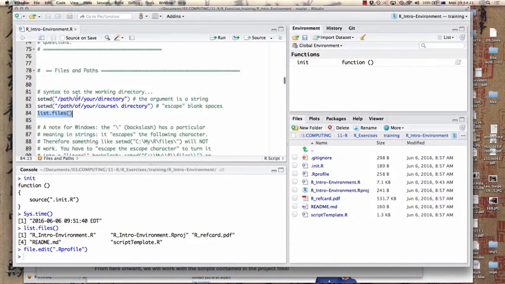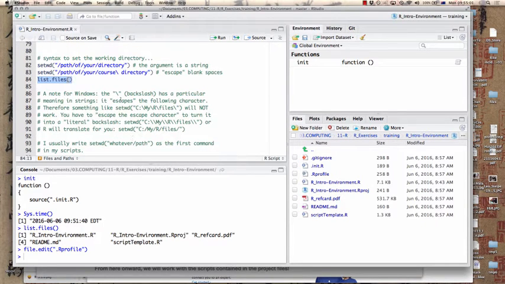Now, if you define paths in Windows, normally you would use backslashes. However, on a Unix level on which R and RStudio are built, the backslash has a special significance. The backslash is a so-called escape character. So if you have a backslash T, this doesn't necessarily mean there's a backslash and then a T. It means a tab character. If you have a backslash N, it means a new line character, and so on. So expressions of paths in Windows using the backslash, as you normally would use them in Windows, don't work in exactly the same way.